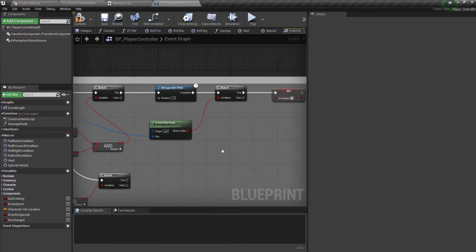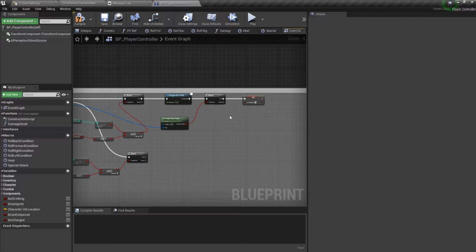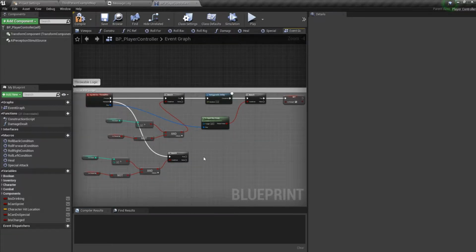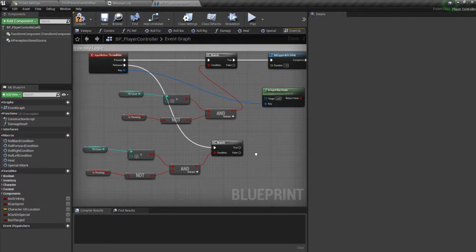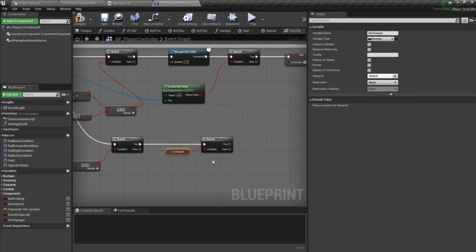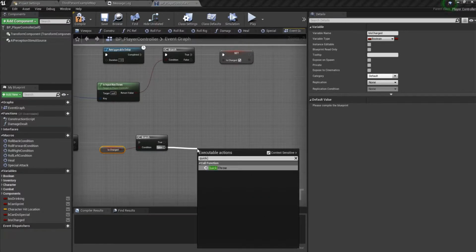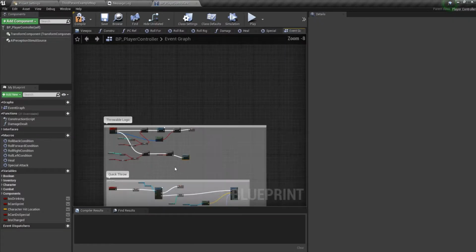Actually I don't need to do it from there. From here, from released, I'll do another branch and see if it has been charged or not. If it has not been charged, I can simply call quick throw.